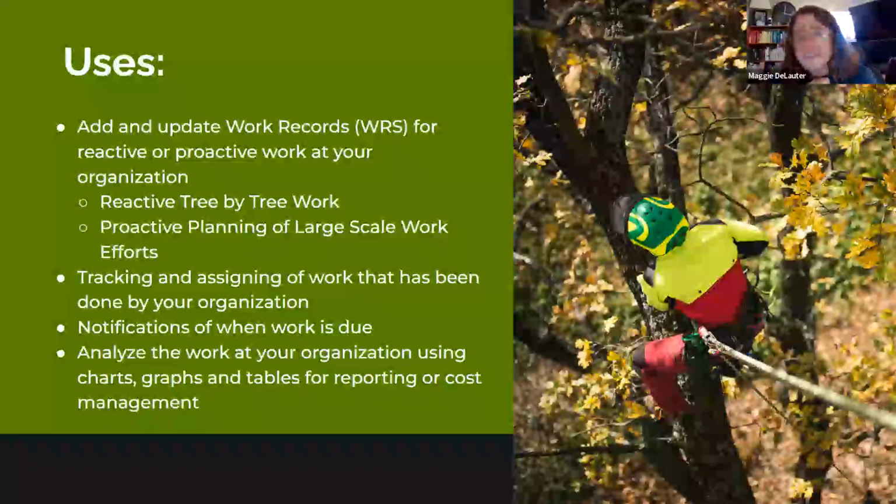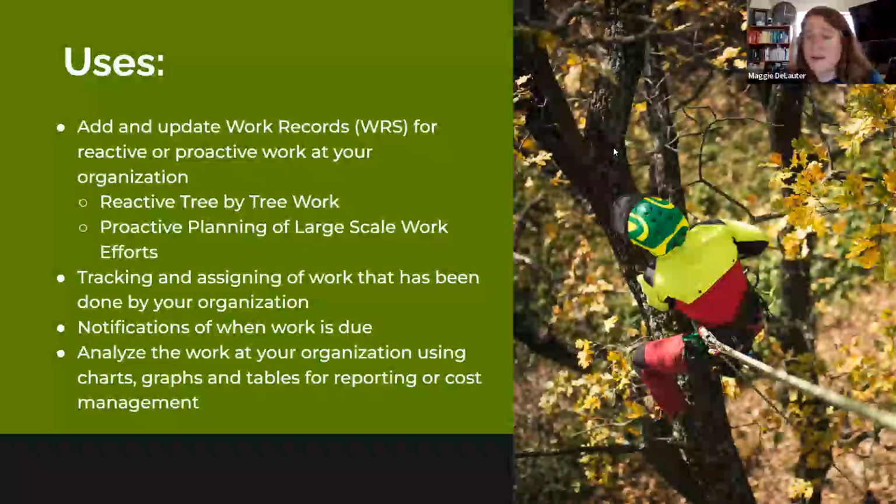And then the other thing is you can be alerted for when work is due. The due date in the work record controls when you get that notification in the hub. So when you fill in the due date, if I filled it in for yesterday, it would tell me that the work was overdue. That tends to be helpful because as your maintenance cycles come up with your trees in your urban forest, you can keep up with the work in your city using that notification section.